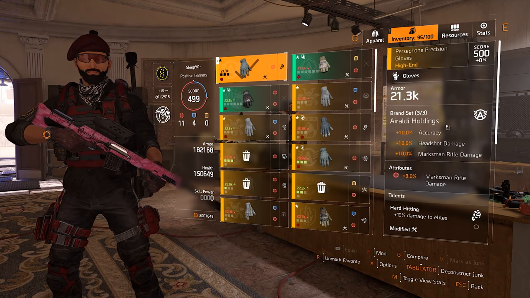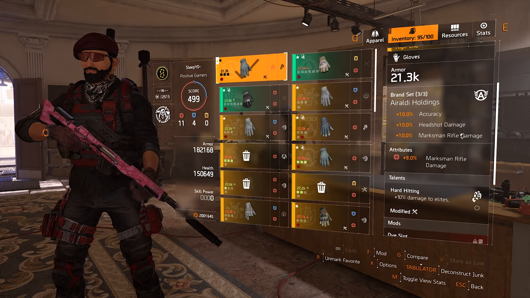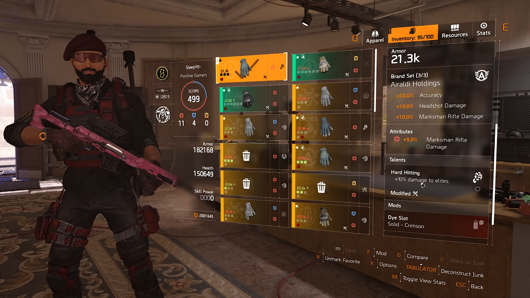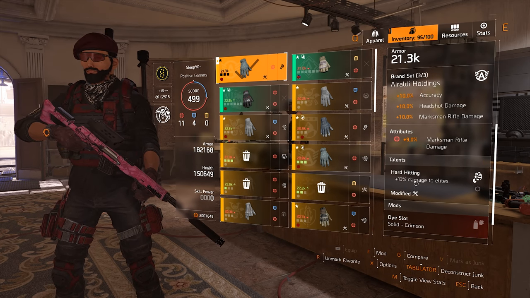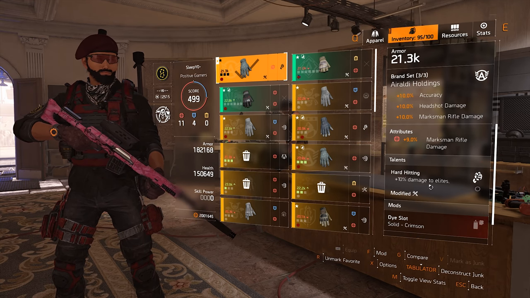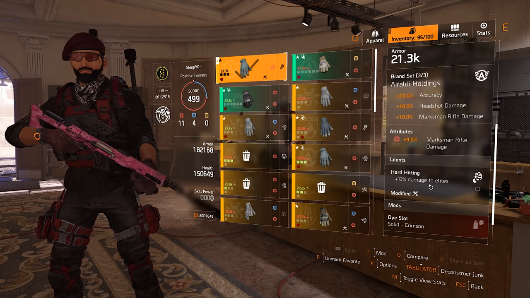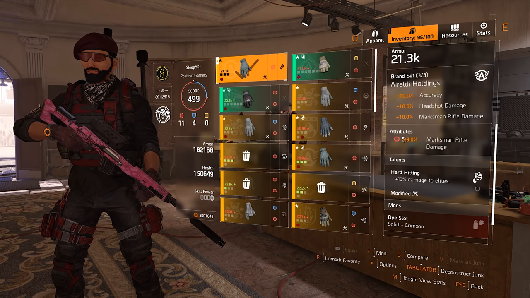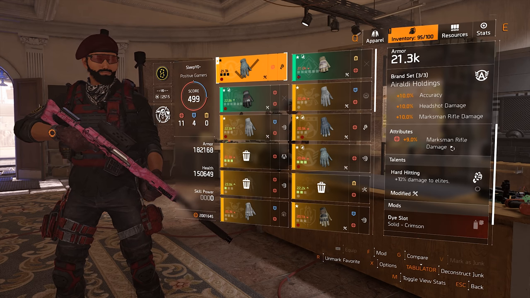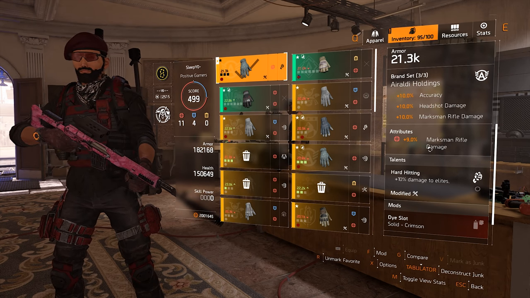The Araldi Gloves, they are a little bit harder to get, especially if you want those with a passive talent, since the ones with a passive talent always roll with destructive or capacitive, I'm not sure, but they always have the same passive talent, so you have to reroll the passive talent, and that means you need to get the perfect attribute. So I only have one glove with 9% maximum rifle damage, it could be 12.